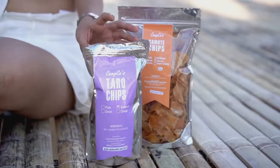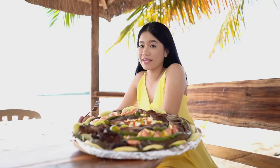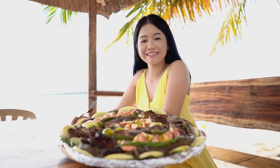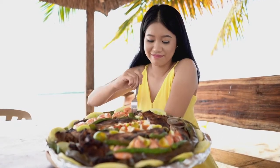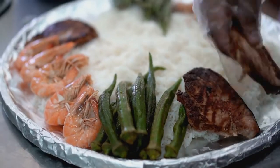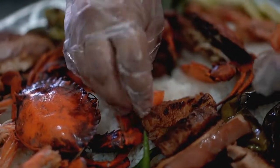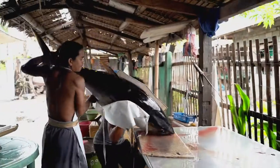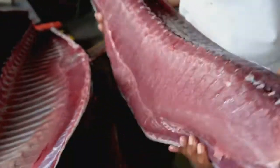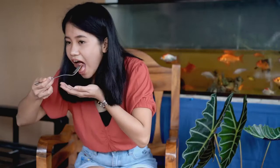Experience our local food, as it brings people together regardless of culture! And the next best thing besides talking about it is actually eating it! Fond of seafood but hate all the hefty preparations? A seafood boodle fight from Palayok Litson is ready to go anytime! If you're into something raw, maybe a pack of bestseller tuna sashimi from Vic and Let's will satisfy your cravings! All fresh, and you could bring it anywhere — absolutely anywhere in Sablayan!